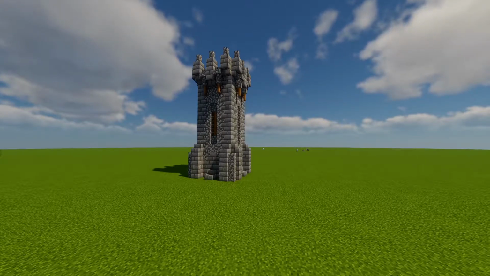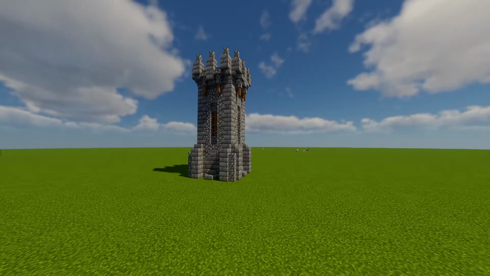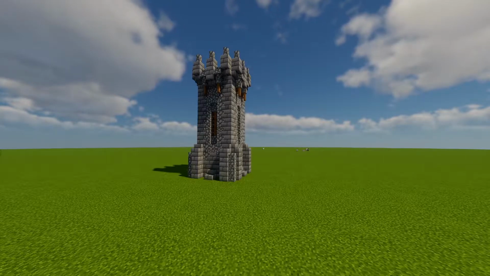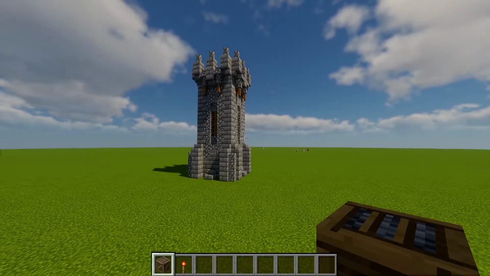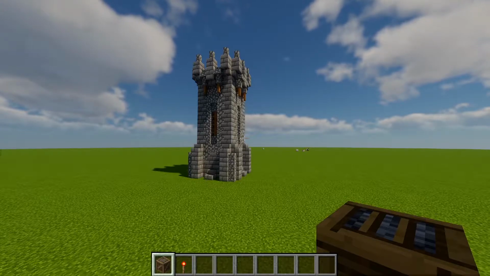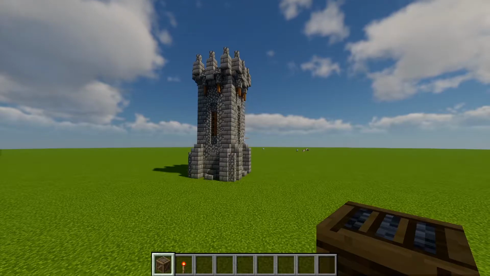If we were ruining something slightly smaller, like a hut or a house, then I would probably recommend breaking blocks and damaging it by hand. But in this case, we're using stone, and it's a slightly bigger build. So I think it's okay to have a little bit of fun with it and use some TNT. Now, my TNT looks a little bit strange. That's because I'm using a texture pack called Stay True, which if you're interested in, drop me a comment and I'll pop it in the description. But yeah, let's get to it.